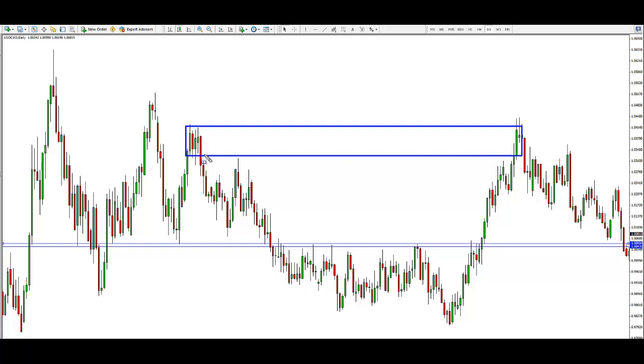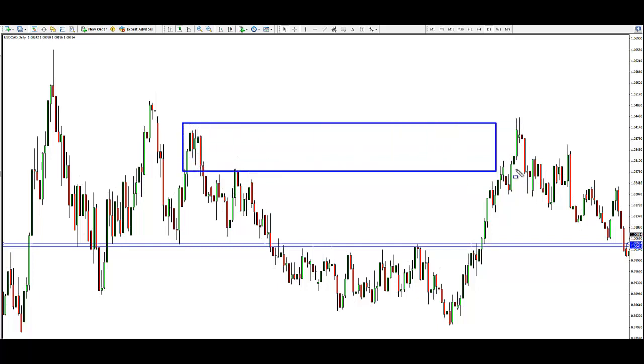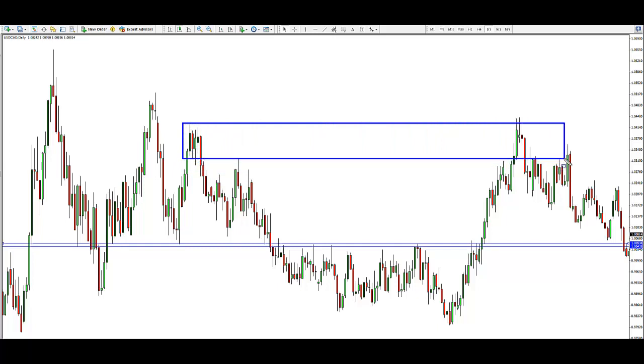So you'd probably include that as having a reaction. You'd have to zoom in and pinpoint that, and you can see, if I draw that again, this looks like it's a reaction to this area because you've got these wicks down there. So I pinpoint that as the first decision point, and you can see price comes up there. These areas here, it's just too hard to tell.